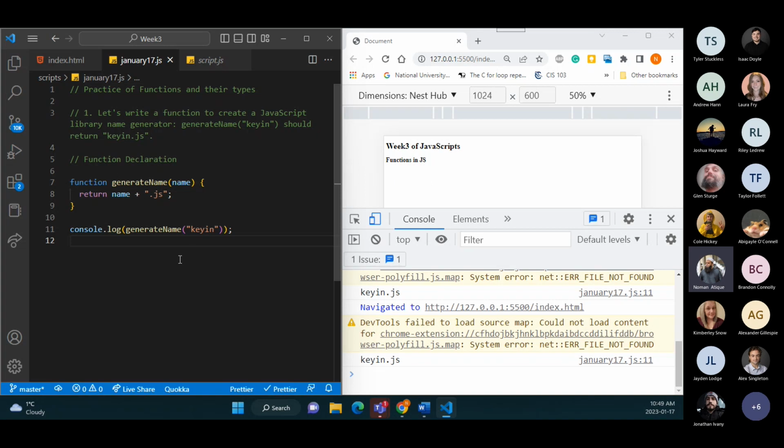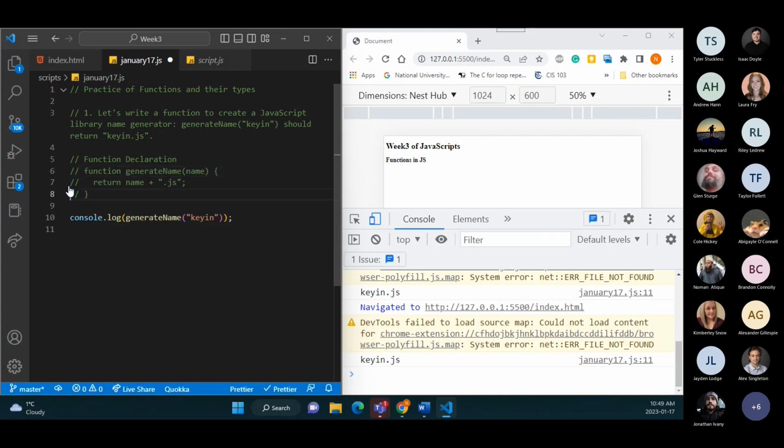So you guys understand that it's basically doing that. Now, this was function declaration return. Now, how about if I write the same function using a function expression? How will I do that?